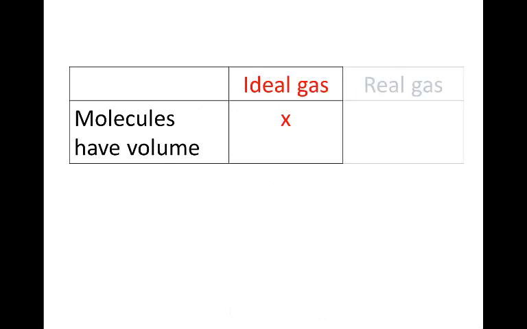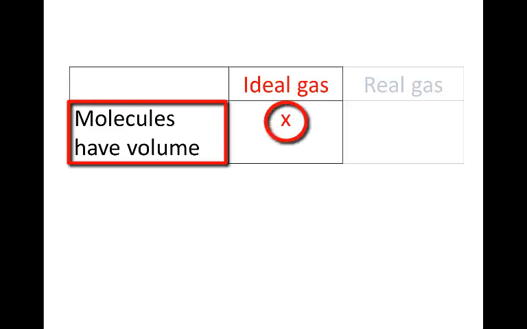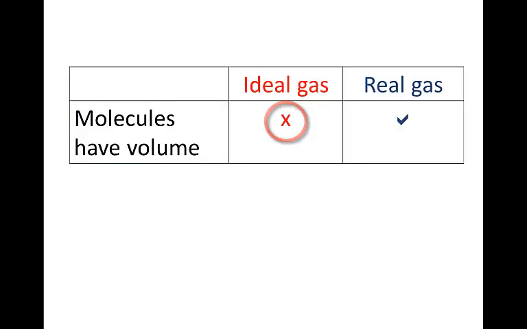The second simplification of kinetic theory which causes a difference between real and ideal gas behavior is that according to the ideal gas model, the molecules themselves have no volume. All the volume comes from the spaces between the molecules. But of course molecules do actually have volume, although very little. So in a real gas, there is molecular volume.